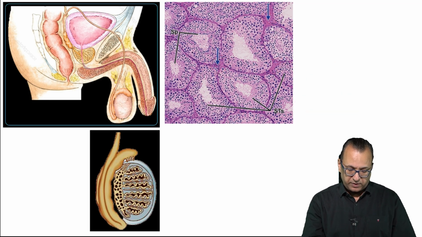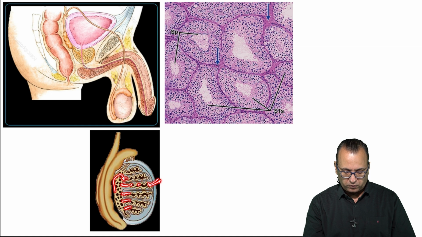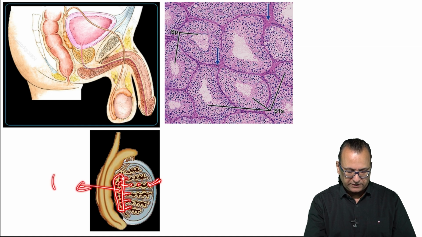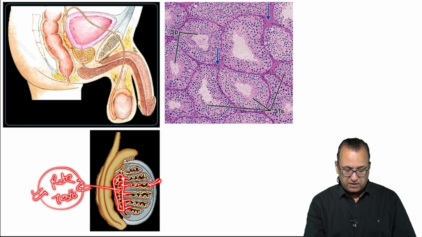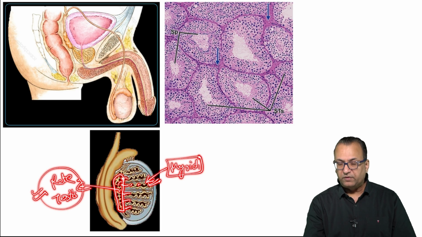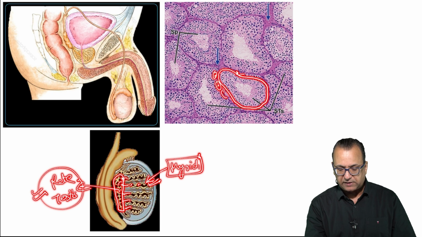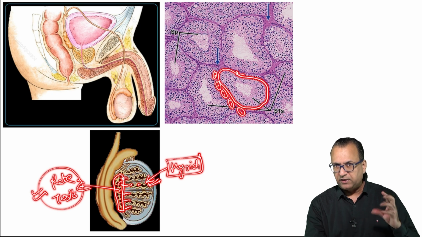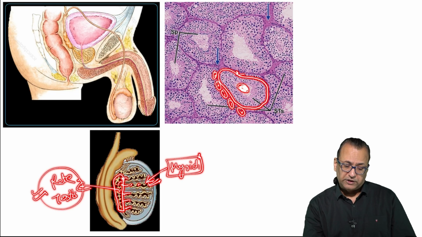Now as the sperm is formed in the seminiferous tubule, it will be moving towards the straight tubules, and from the straight tubules it will be going towards the rete testis. There is a rete testis here, some network-like tubules, and here it is the myoid cells which are around the seminiferous tubule. If you look at the magnified view, you will find there are some myoid cells, and they have actin filaments, they are contractile, and their gentle contraction keeps pushing the semen forward towards the rete testis.